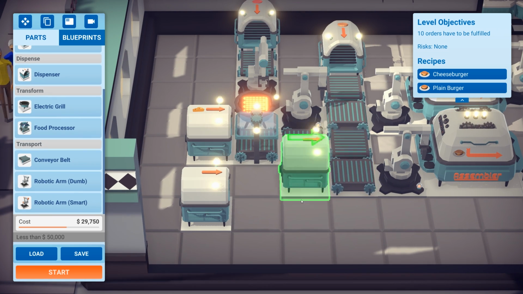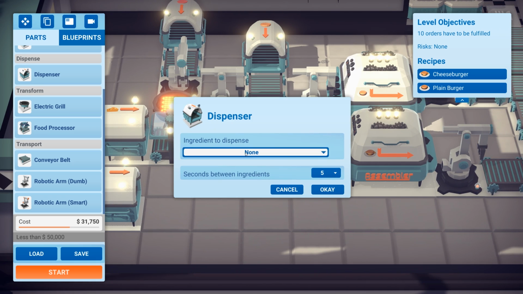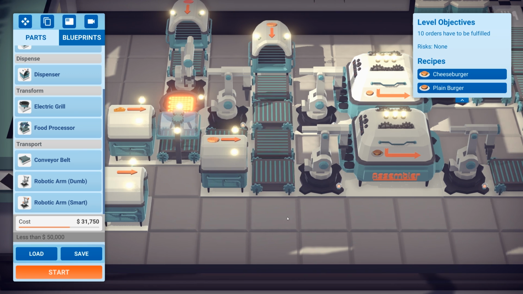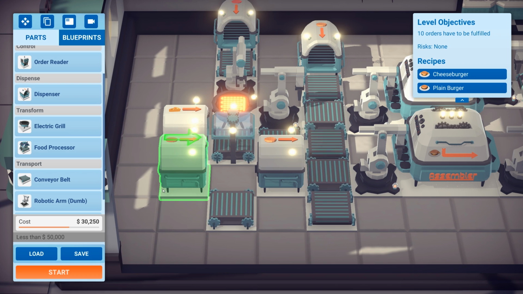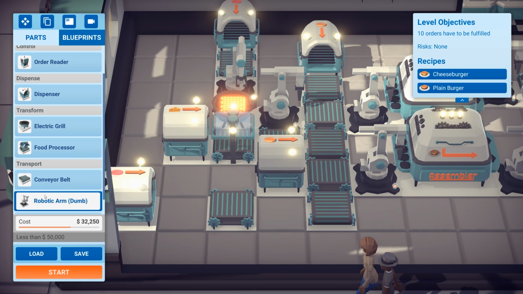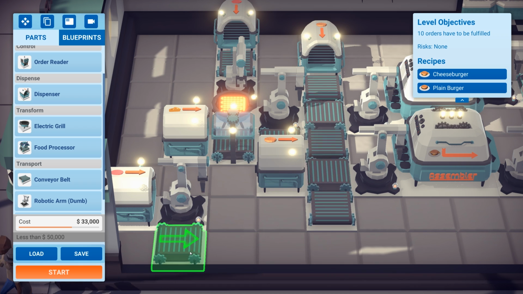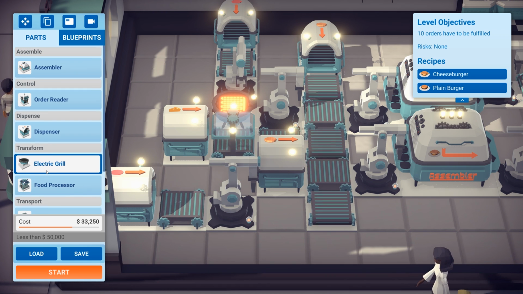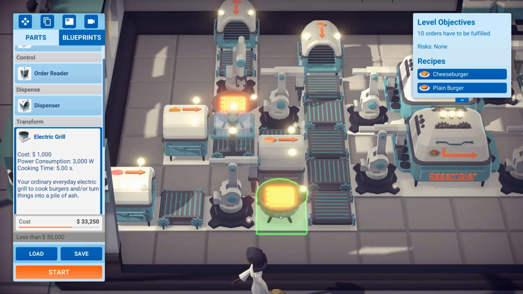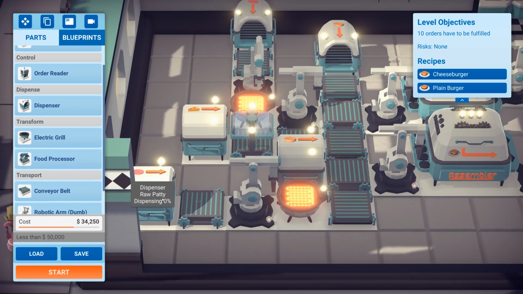The buns would be easy too. I'm just going to put this right, probably here would be fine. And this will dispense buns for the burger. So basically all I have to have it do is cook another set of patties at the bottom. Alright, so we'll put that there. Let's move this back 1. Let's get a dumb robotic arm. This is actually going to need to be right. Actually, let's reverse these. We'll stick this here, and we'll need the electric grill right here. There we go. And then we need another arm, so this needs to be moved back a little bit more.